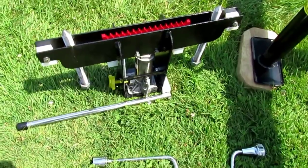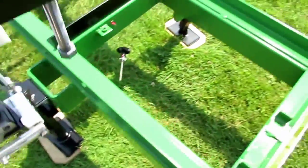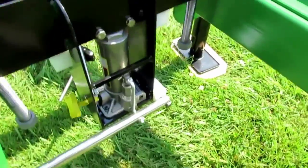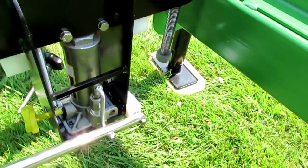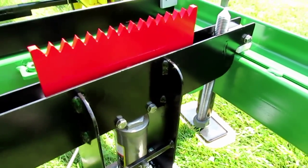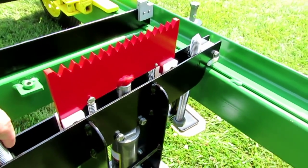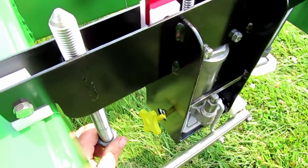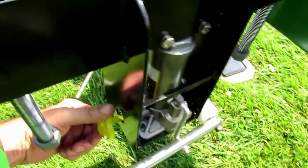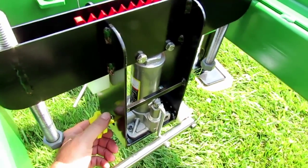This is the toe board assembly that I built to help raise the end of cockeyed and tapered logs. All you do is pick it up and set it between the frame rails anywhere along the frame. It has a hydraulic jack which allows you to pick up up to two tons and jack it very easily to get the right height set. There are also screws that you turn to stabilize the log on both sides — some long jack screws. When you're done, just twist the knob and it retracts right back to the lower position.